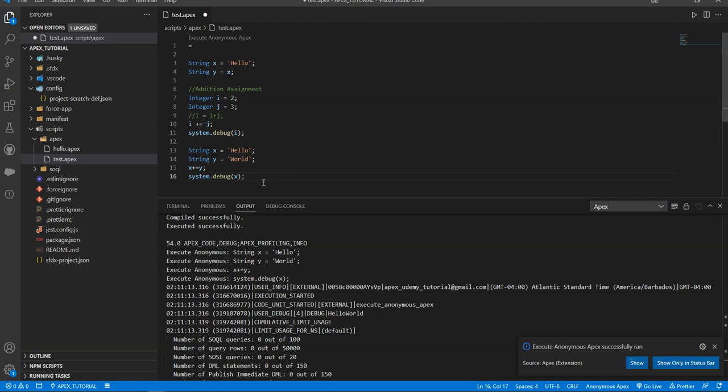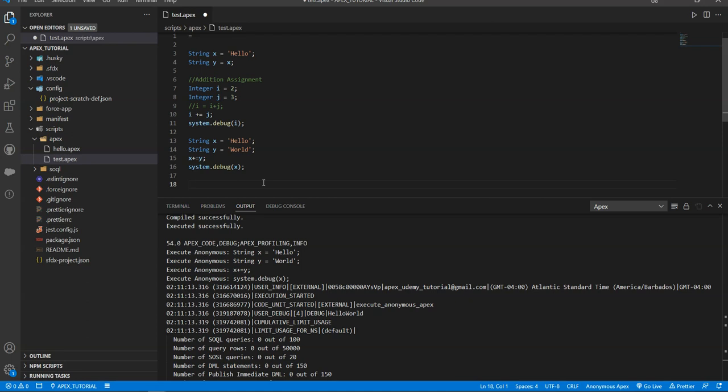So I can do the same with other ones as well for integers and doubles. I can't do it for, so this plus equals is the only one that will work for strings. I can do other arithmetic ones such as asterisk, which is multiplication.